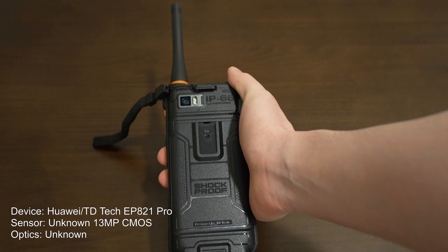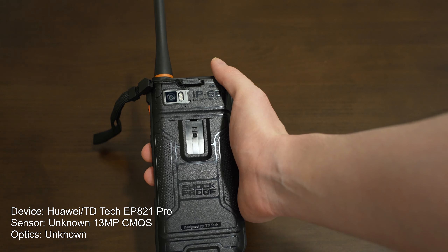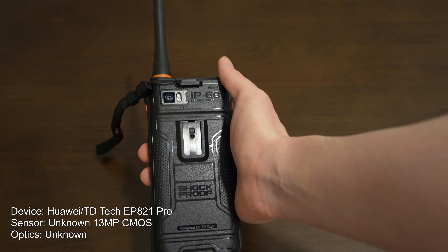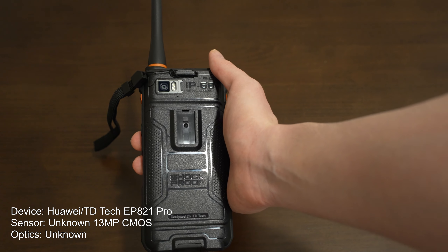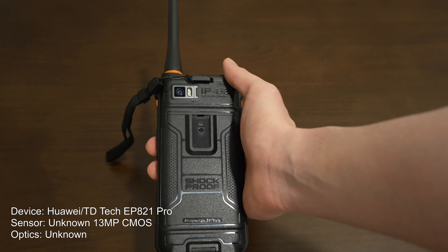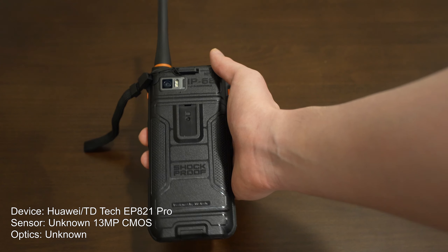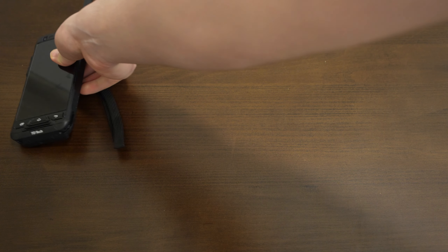The camera on it is honestly not good. I don't even know what optics it uses or what sensor is behind them, but the low-light sensitivity isn't great and image quality is definitely not its priority. This camera is basically just meant to take pics of the situation and send it to your boss — something like that. So this is our low-end phone camera representative.